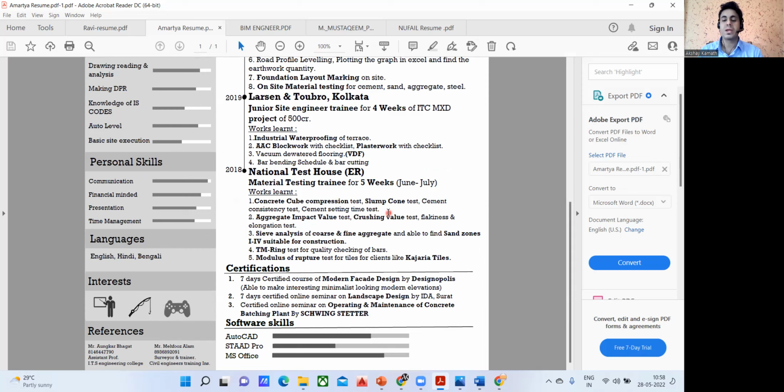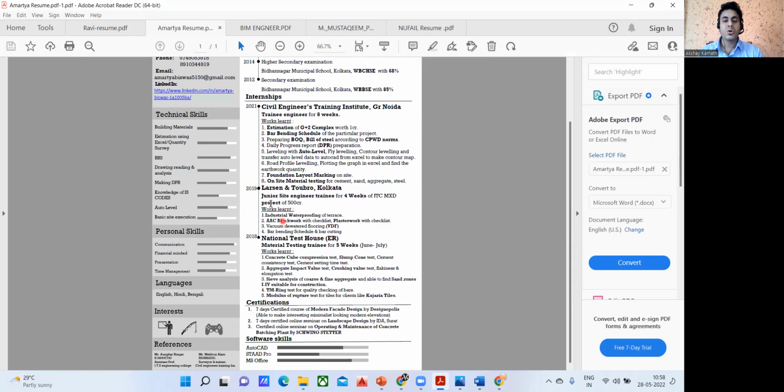So what you're actually trying to do is give him an opportunity to ask only the questions which you know. Now let us say you haven't mentioned all these things, and you just mentioned 2021 so and so, 2019 you worked in Larsen and Toubro, 2018 in National Test House. Finish. Now he'll ask some other question which you may or may not know, so why do you want to invite the trouble? Other than that, all the rest is good.